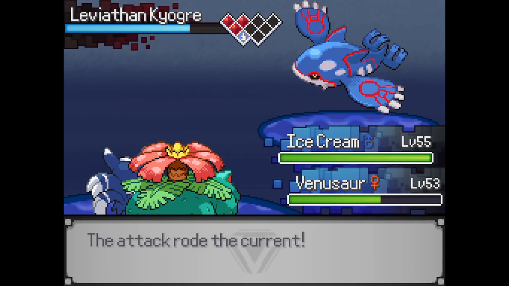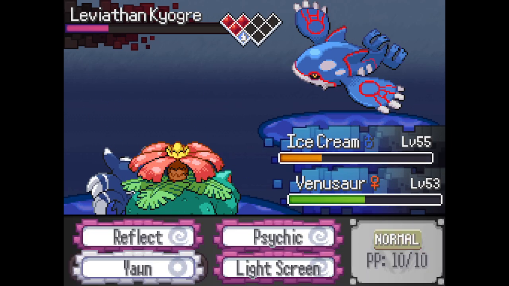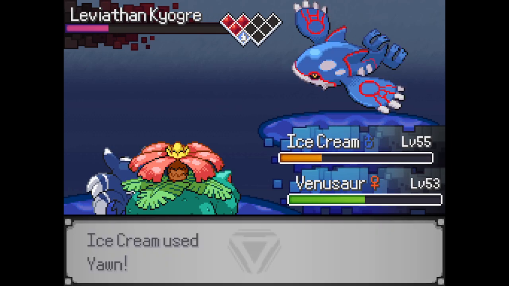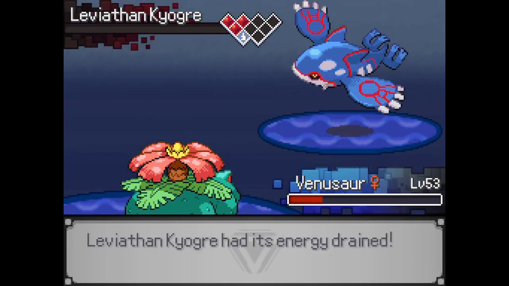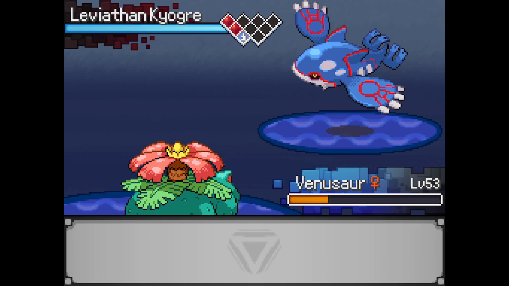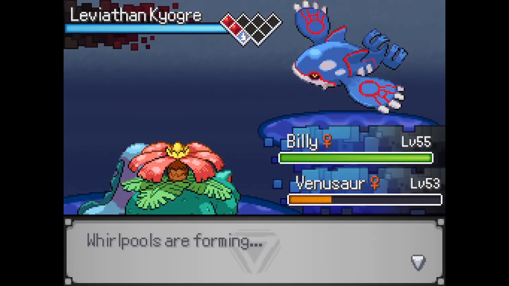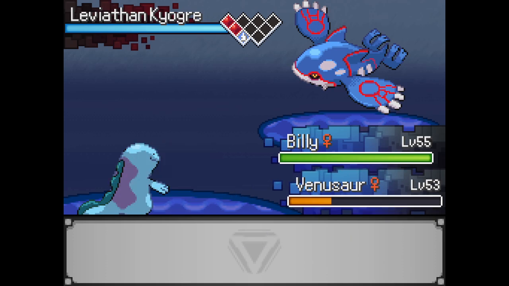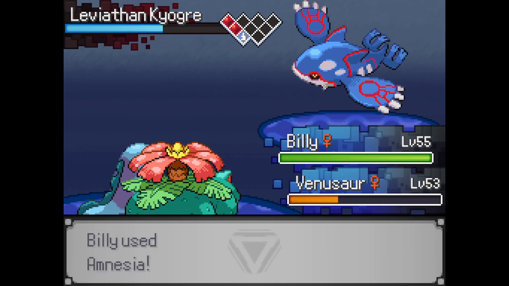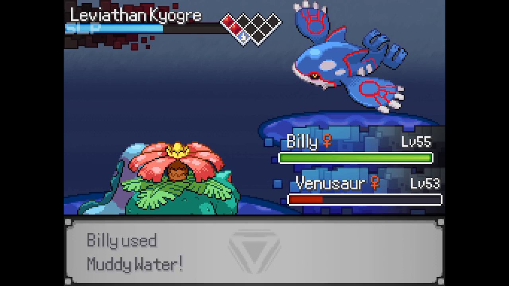Alright, light screen. Go for Yawn here. I wonder. Let's go for Amnesia here. Alright, now you're asleep. Go for Muddy Water. I kinda suck that we missed, but that's okay.